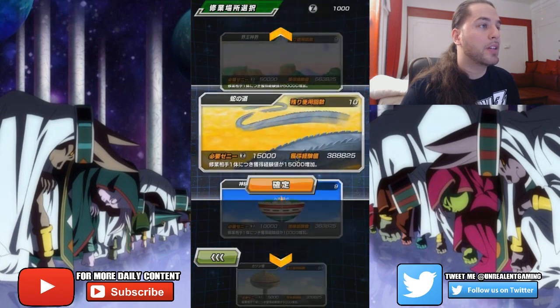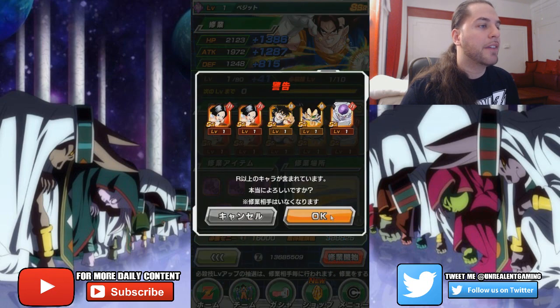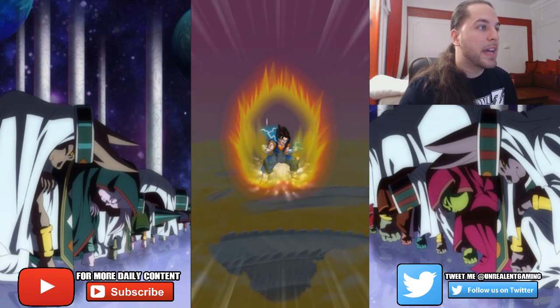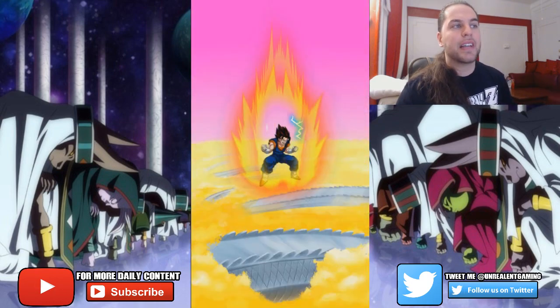Not bad, not bad. We're gonna go on ahead and jump over here. Can we get this snake way? Okay, so he should gain 41 levels. So we're gonna buff up Vegito 41 levels, which is, again, awesome. Look at this dude, man. Vegito!